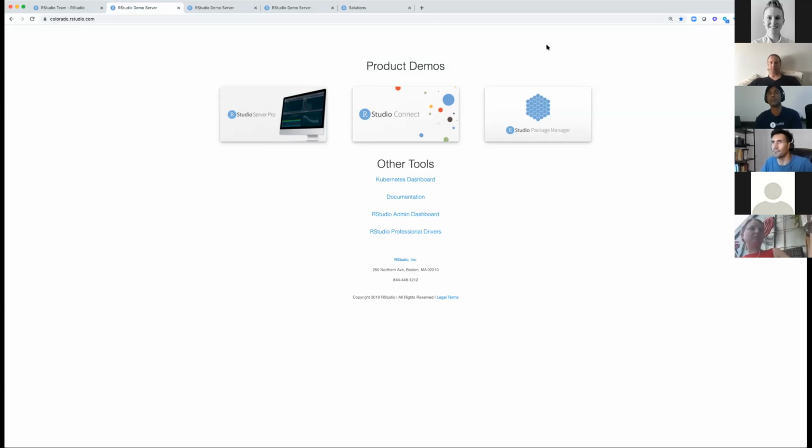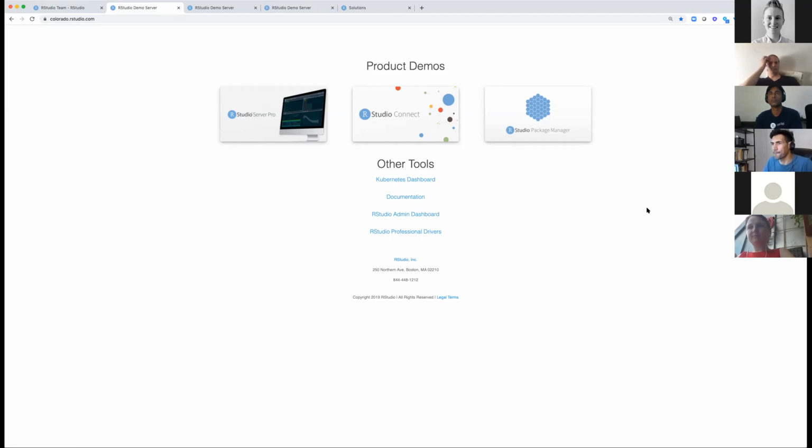So we create 3 pieces of software. Together they are called RStudio Team. They each have individual names and kind of individual functions. But the RStudio Team stack, which is here, consists of RStudio Server Pro, which is the development environment, RStudio Connect, which is a publishing platform. So anything you've created in RStudio Server Pro can be published to Connect. And then RStudio Package Manager, which allows you to create an internal repository of packages rather than pulling from CRAN. Your team can then have an internal repository of packages that you've deemed as valid, and then only use those.